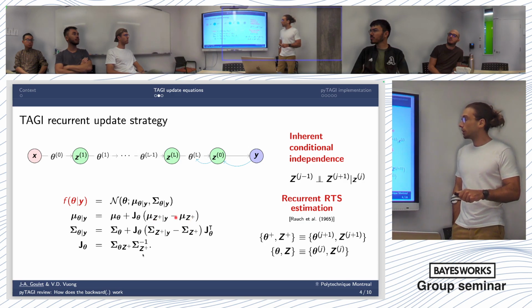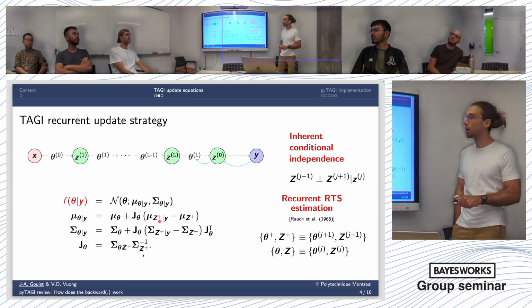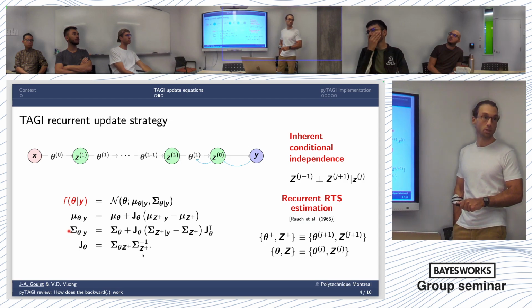Oh, sorry, no, it's not exactly. This is the previous one we've already updated, and this is the prior for the same quantity before updating. So that represents the quantity that has just been updated from the data. J here is not exactly a Jacobian. We call it the J matrix, and this is what we have here on the bottom. It's the same J quantity for updating the expected value and the covariance matrix. Okay.